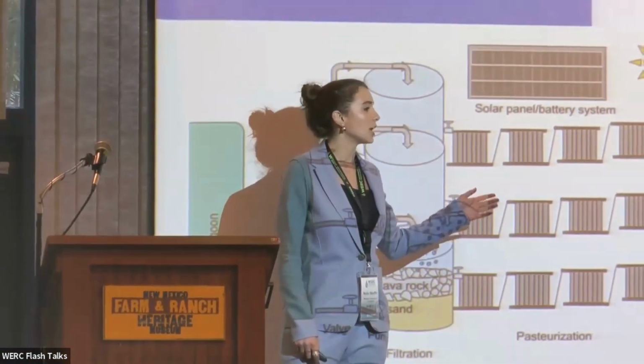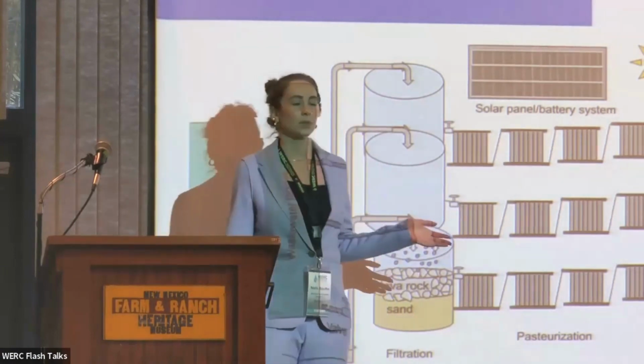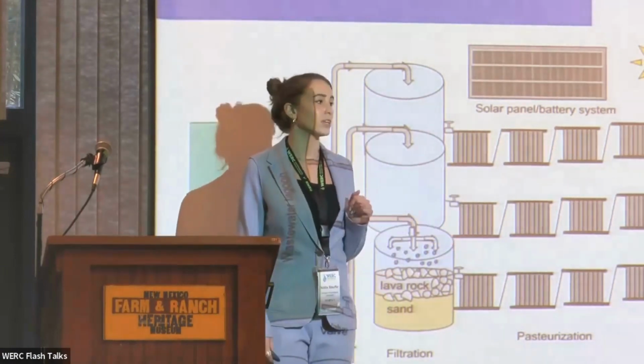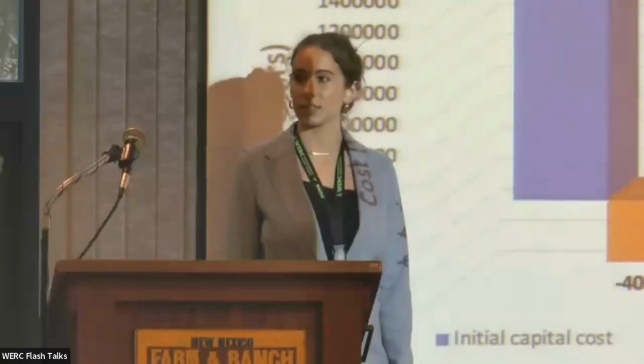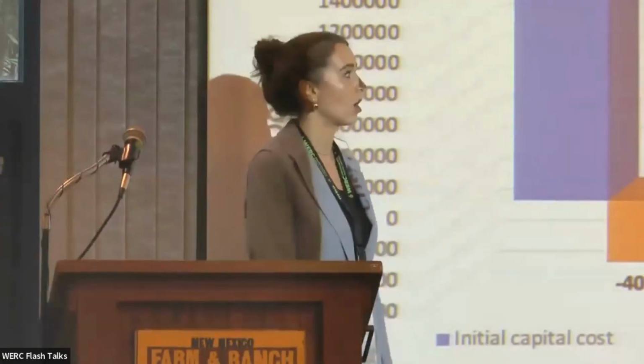Then we have our storage tank where the water is distributed through a purple pipe system as gray water. Our entire system is relatively energy efficient with only 7 cents per 1,000 gallons of treated wastewater. And that includes the labor rate as well as biosolids handling costs.